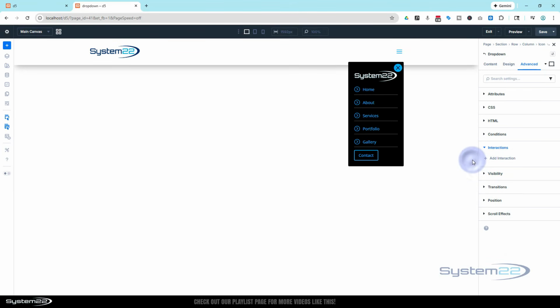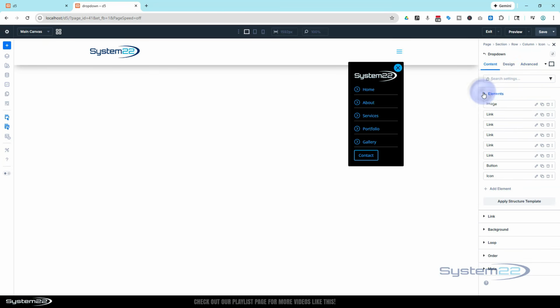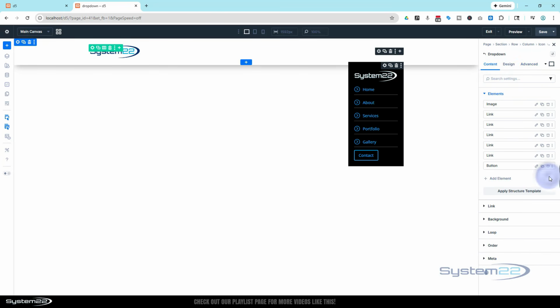Now, I really don't want to put that on there, so I've X'd out. And because I'm using on hover, I'm going to get rid of that little icon there because I don't need it either. So you know how to get rid of that. Back over in content and elements, let's just trash it. Perfect. Now, if you've done everything correctly, this should now work for us. Let's save the changes and we'll preview on the front end.